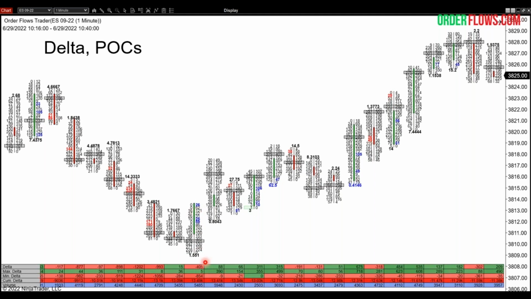Because this bar, even though the delta is minus 405, at one point it was minus 800. So it actually gained back 400 in the delta, right? Because it was minus 800 something and it got to just minus 400. So it's actually a small gain. It's hard to see that unless you're looking at the max and min delta. Because people say, well, it's still got a big negative delta. Well, yeah, it's negative, but it wasn't as negative as it was earlier in the bar. Then positive deltas start coming in.